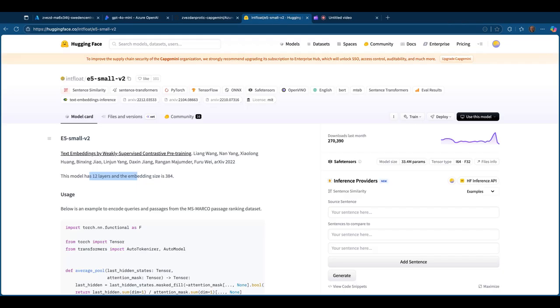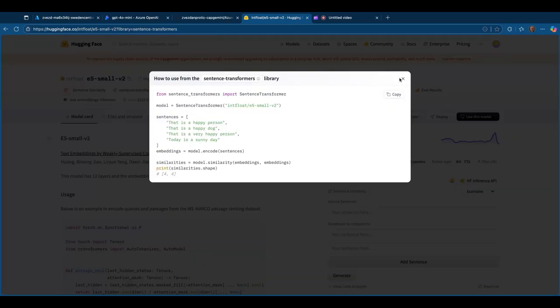from there locally. Because I'm on a Mac machine behind a corporate firewall, I decided to use the Infloat E5 Small V2 model, and I use it through Docker. I think we should be able to see it here. Let's see. No, this is a sentence.